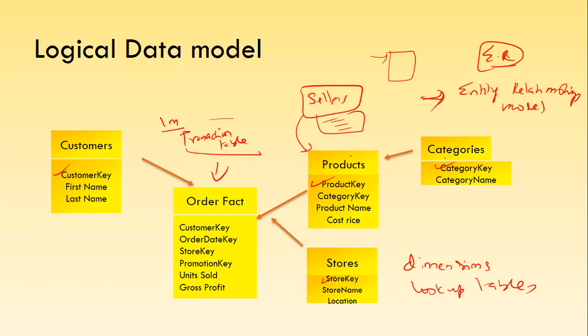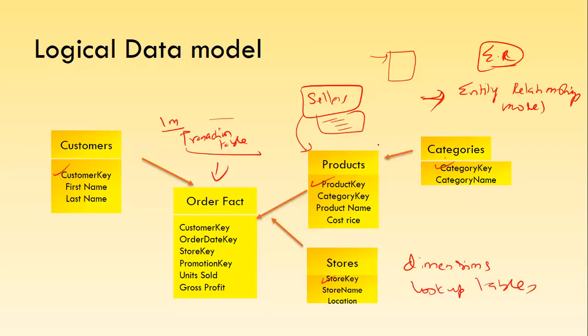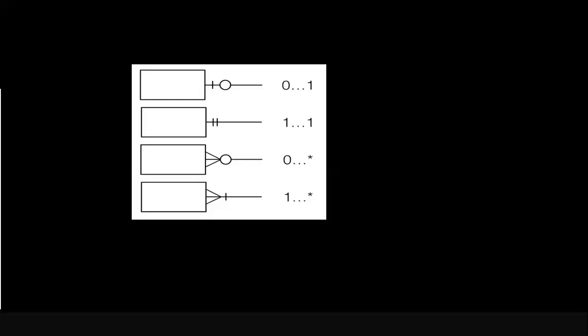Because you are a report developer or data analyst, you are going to build a report or dashboard, right? You should know that, especially when they use multiple tables like this. So these are the notations they use as part of the entity relationship model. For example, if you see something like this, 0 or 1 product. Like I said, a customer would have placed 0 or more than one product, or one product, and in some cases 1 to 1, like an Aadhaar number. Or a company can have a CEO, and a CEO can have only one company. This is the notation they use: 1 to 1 relationship, 0 to 1 relationship, and this is 0 to many relationship.